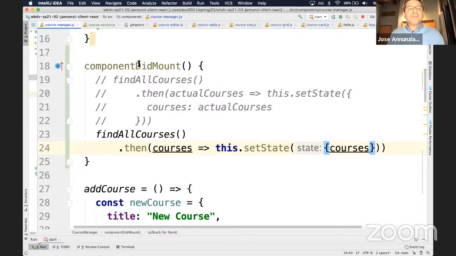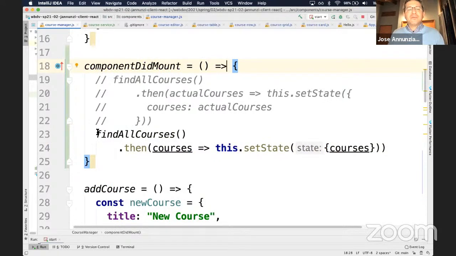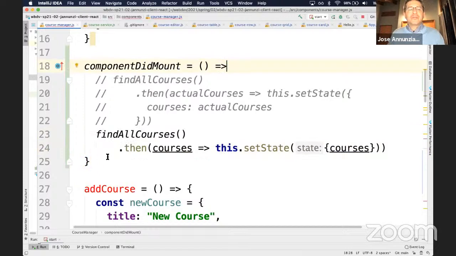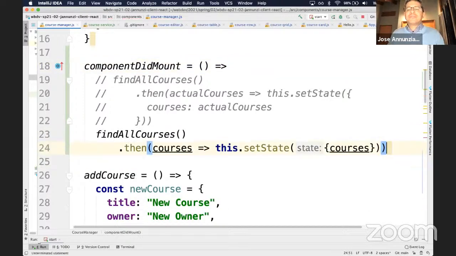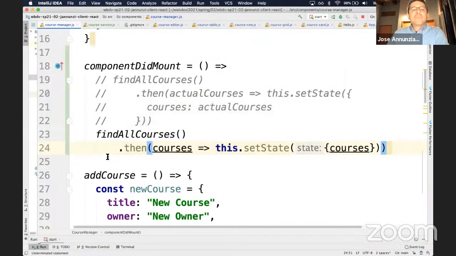Also, this componentDidMount is only really doing one thing. So I could convert this into its ES6 equivalent. And because I'm doing one thing, I can just remove the curly brackets. So it becomes even much more compact, and this works just the same way. Everybody good? Okay. All right, excellent. So we can do the componentDidMount.